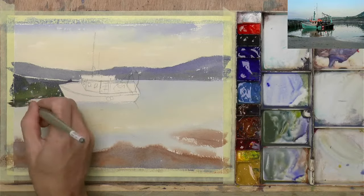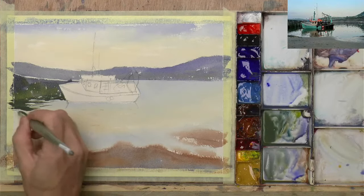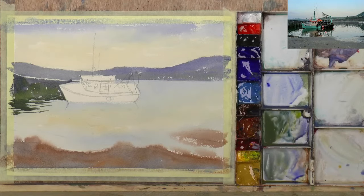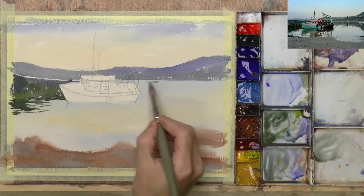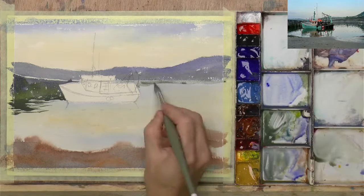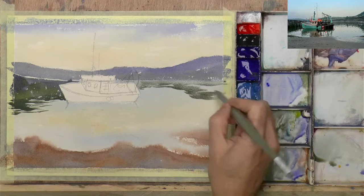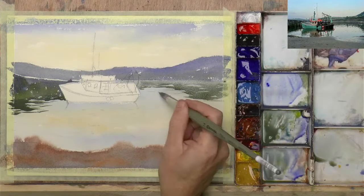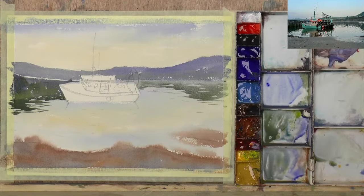And then we can really get that to stand out the front of the boat. So with reflections, it's best to paint them simply. That's fine for there, that we can always add more, but you can't take them away. I think what we will do is just put a light reflection here in the distance, which will kind of make sense of that distant hill. And focus more light here as well. So I think I shall dry that with the hairdryer, just to make sure I don't make any mistakes.